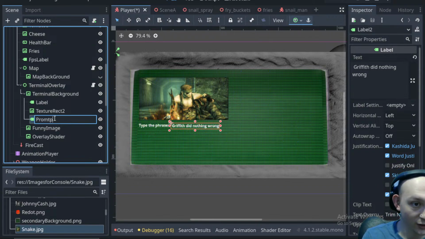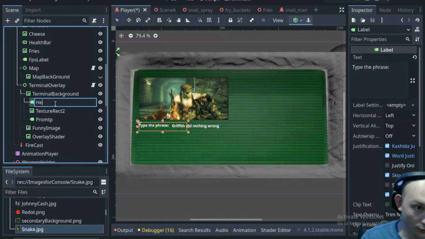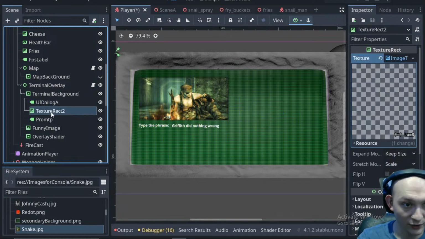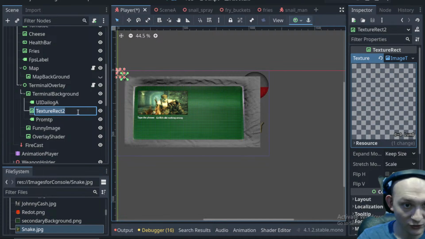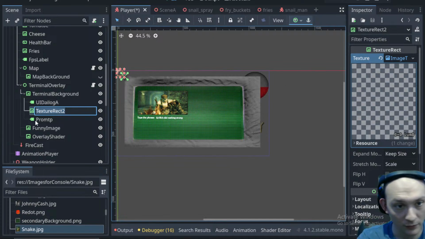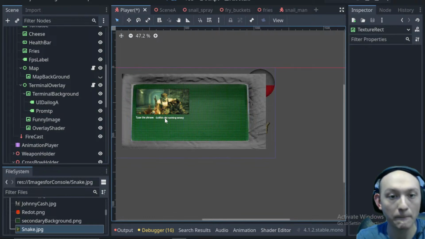Yeah, I think that's a good idea. Prompt. And this will be help. We'll just call this UI dialog A, and we might have a few of these. And then what is this? That's just something up there. I guess that's nothing, so we're going to delete that. Cool.